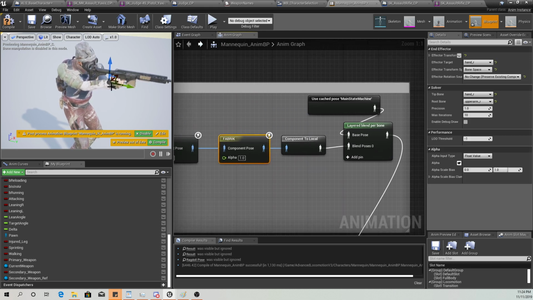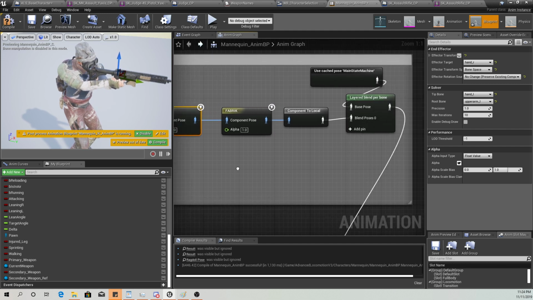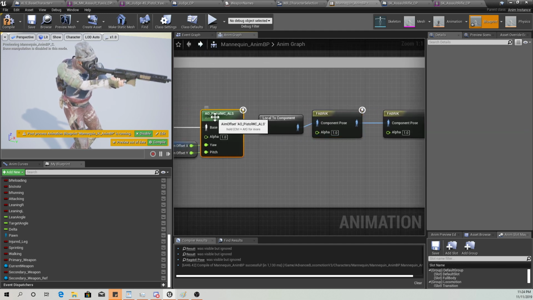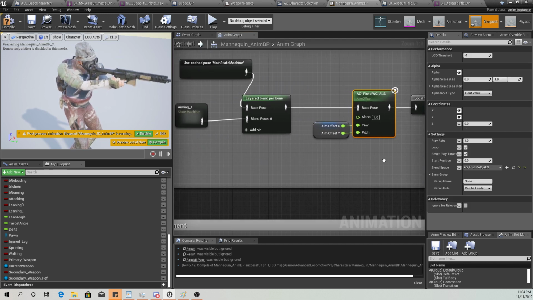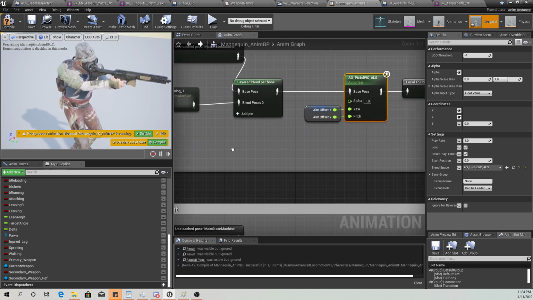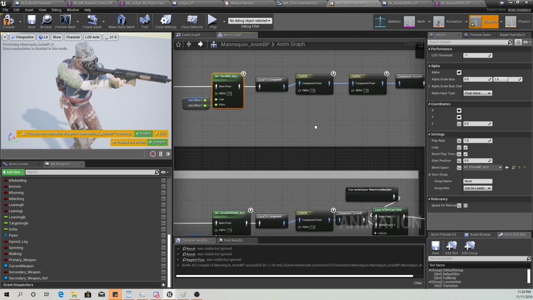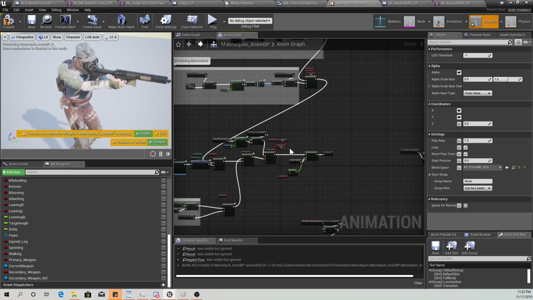Alright, so that's for the right hand. I can move it around, adjust it. Alright, and then this is for the left hand. I can adjust it as well. Then it goes out to the pistol anim offset and the animations. And I actually didn't change any of these from the rifle animations. Okay, so I hope that makes sense.